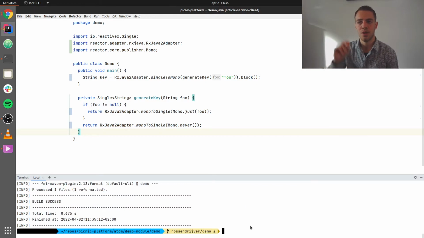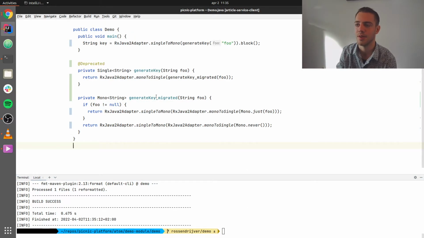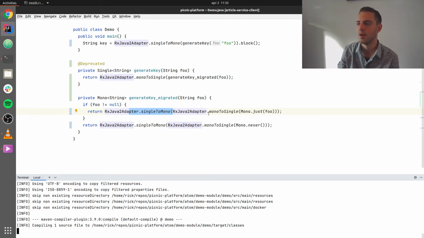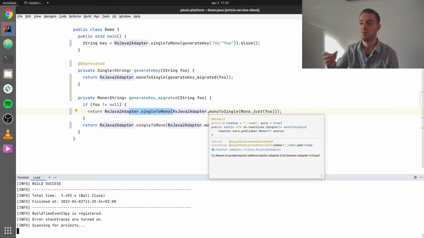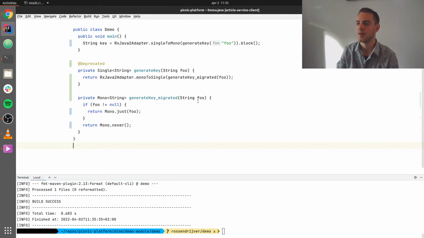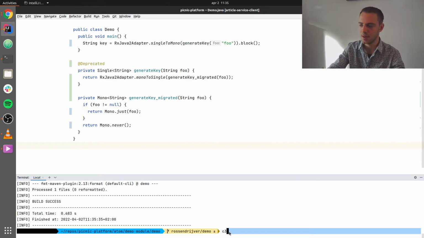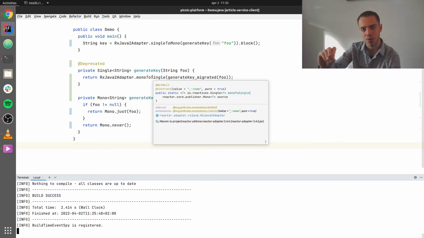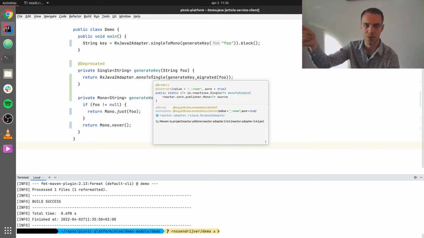that we want to make a duplicate. We want to duplicate the method, and here we see that. So what we now see is that we have the same method, but then migrated, and we have the Reactor return type, and this was the original expression. It's now again wrapped inside an adapter call. So the next thing we can do is that we here have a double two adapter calls, which in the end yields the identity operation. So we can run Refaster to just remove that, but what you still can see is that this is the original method where we simply delegate to the new method, but then the call to that method is wrapped inside an adapter call.